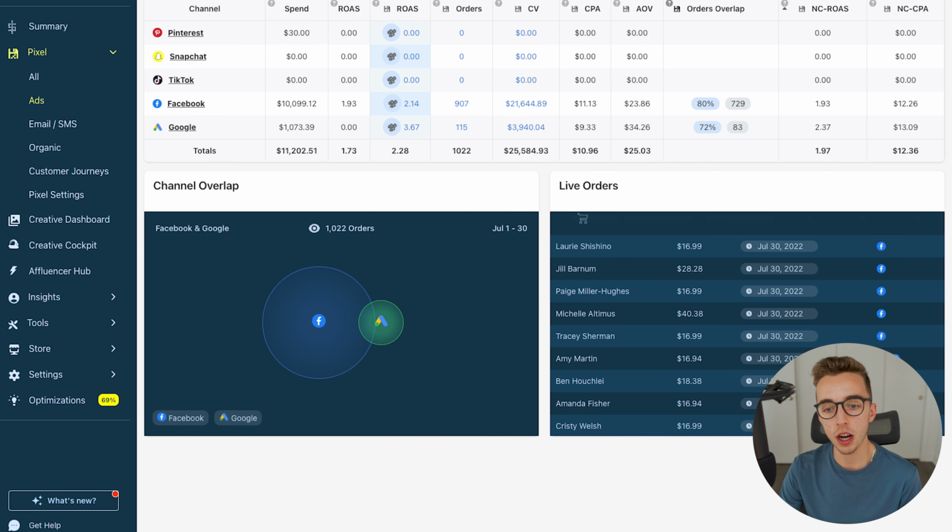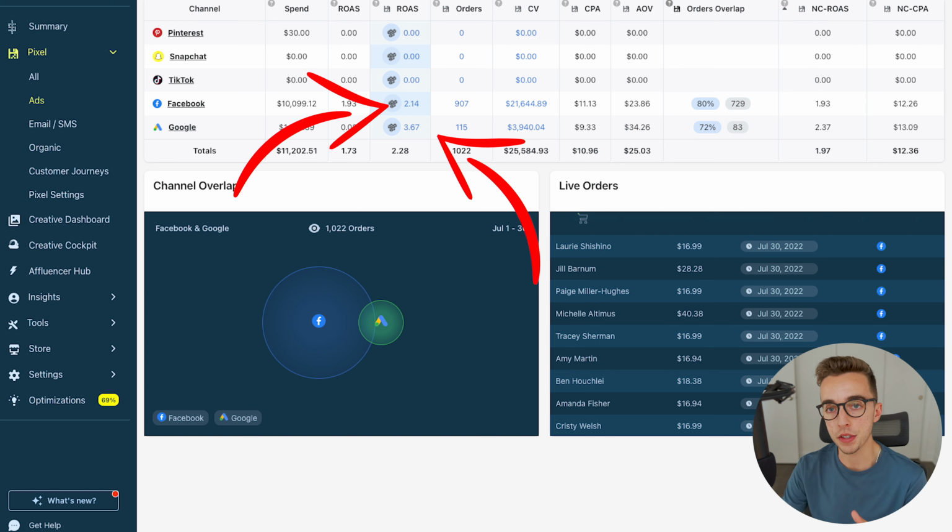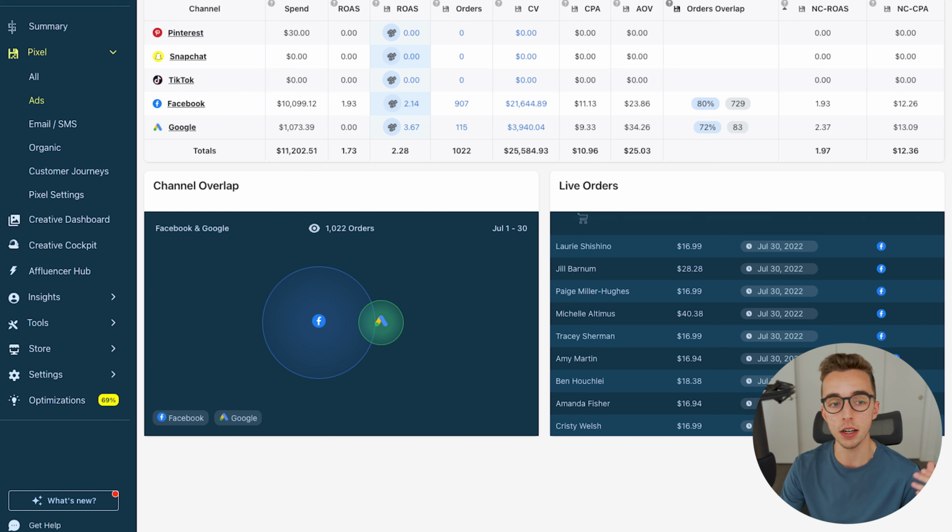And now if we post on screen the after screenshot of things, an account average of 2.28 for a similar investment. Google had an increase. So Google basically doubled the budget and had an increase in ROAS from 3 to 3.67, and Facebook went from 1.89 to 2.14, again in the dead middle of summer, where a lot of our client accounts actually dropped slightly because of the month of July and everybody being out on vacation.